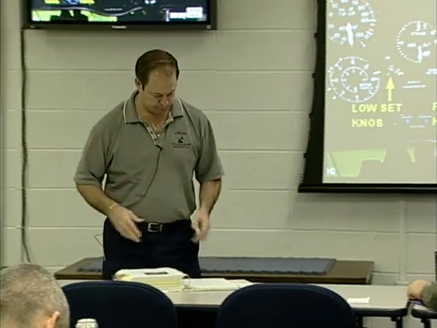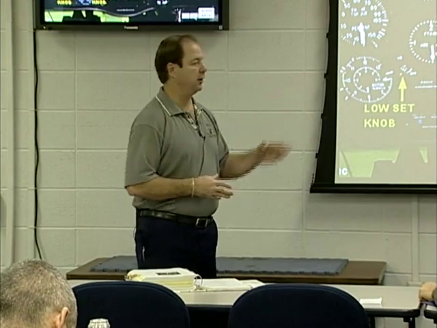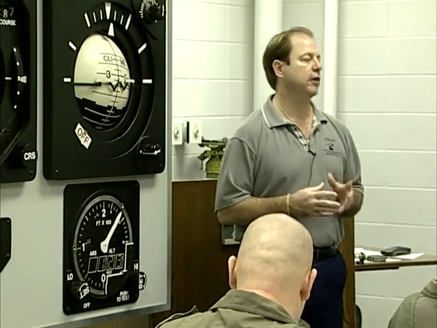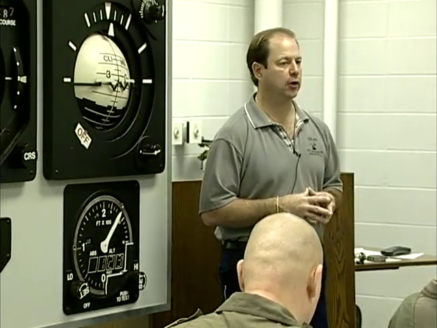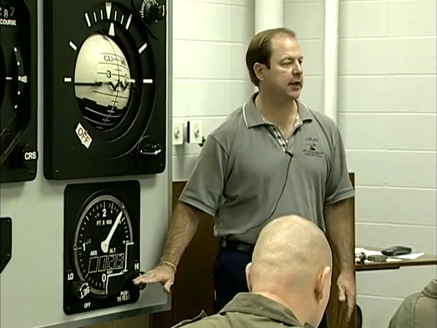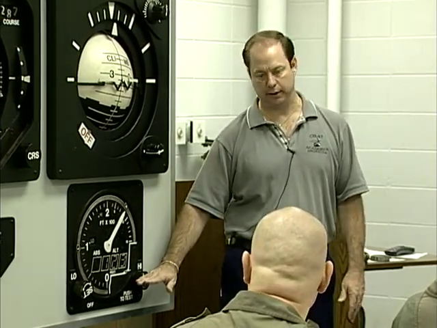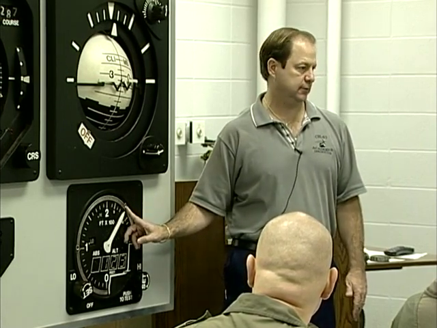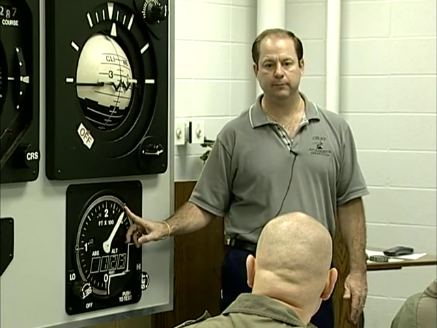Okay. The high knob, located on the right-hand side. Now, there's two primary functions of it, but there is a third function incorporated into it if an aircraft is modded for it. And we'll talk about that as we go along. The first thing is, of course, it's going to control the high bug. The high bug, we're going to go ahead and preset it at 800 feet. Why 800 feet? In anticipation of doing the test. That's why we're taking it to 800 feet.